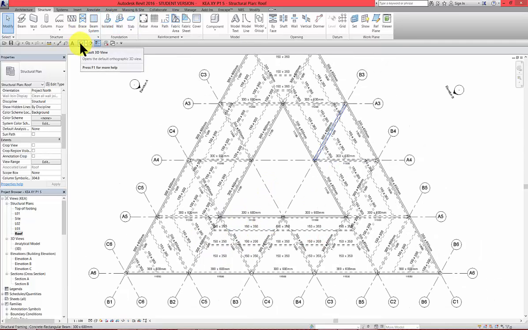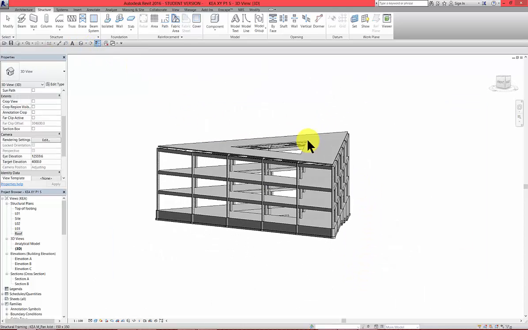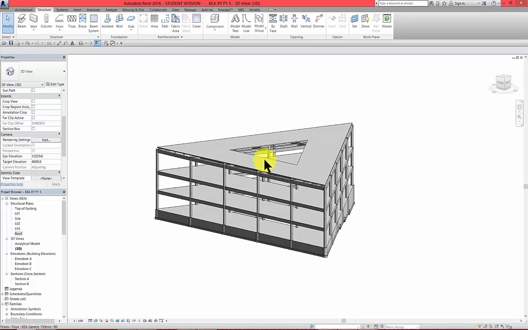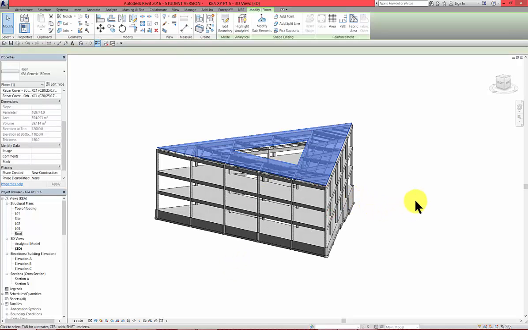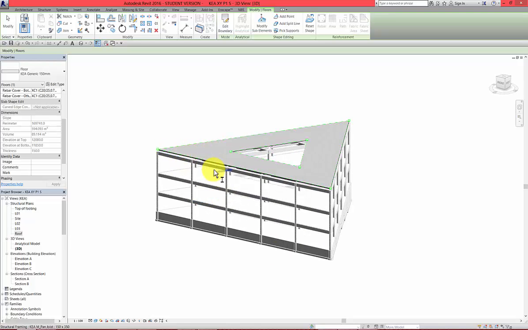The next step is to apply the slopes into the slab. Select the slab and then pick supports from the modify panel here. Modify floors, pick supports, and we are going to pick every single beam that is underneath the floor.